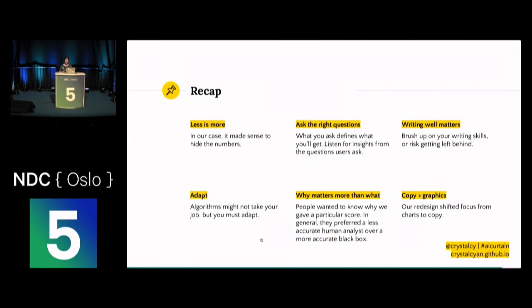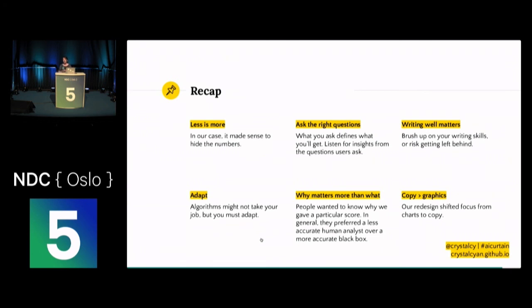So just to quickly recap what we covered, in our case, sometimes it helped to just hide some of those numbers, hide some of that work. In testing some of these prototypes, we learned that it was really important to ask the question in the right way, and more importantly, it was important to listen to the questions that users were asking us. And when we were actually working with the content through all the details of the product, we learned that writing well really mattered.